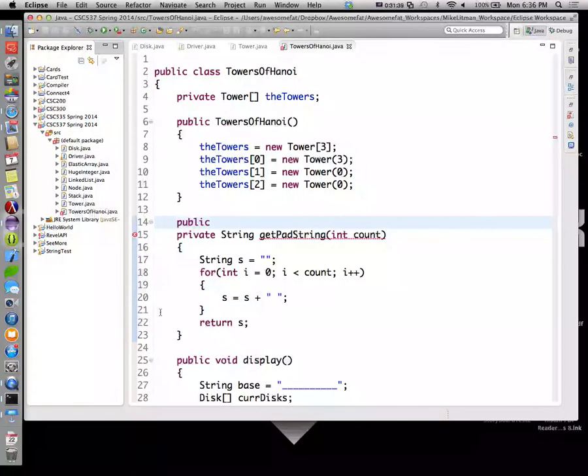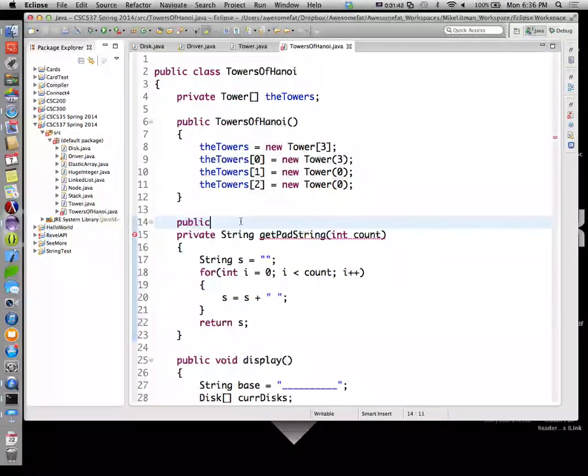All right. So we're gonna write a method called move. And this method is gonna return a boolean: true if the move was successful, false if it was not. Because remember, a successful move means that we actually could get the disk to go from the source tower to the destination tower. But that's only going to work if the destination tower exists, the source tower exists, and the destination tower is a valid move. That is, we're not trying to put a larger disk on top of a smaller disk. So we'll call this guy move.